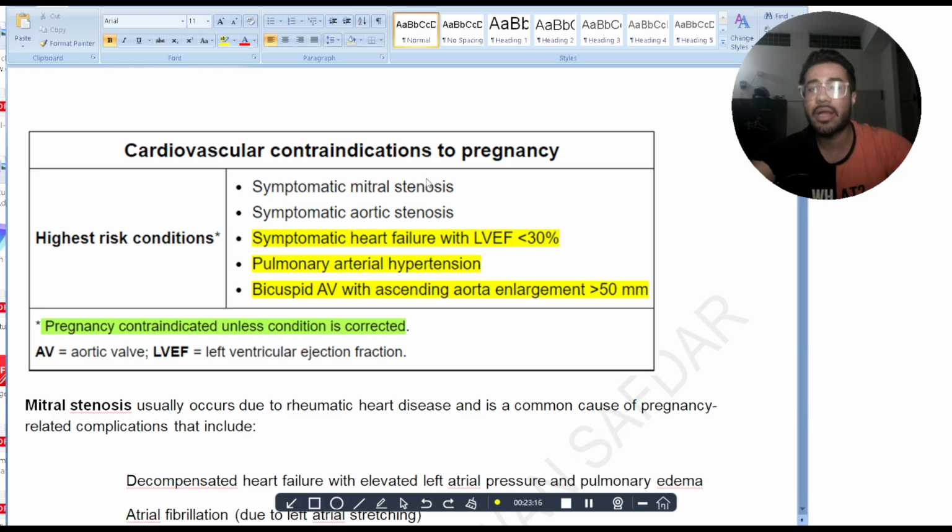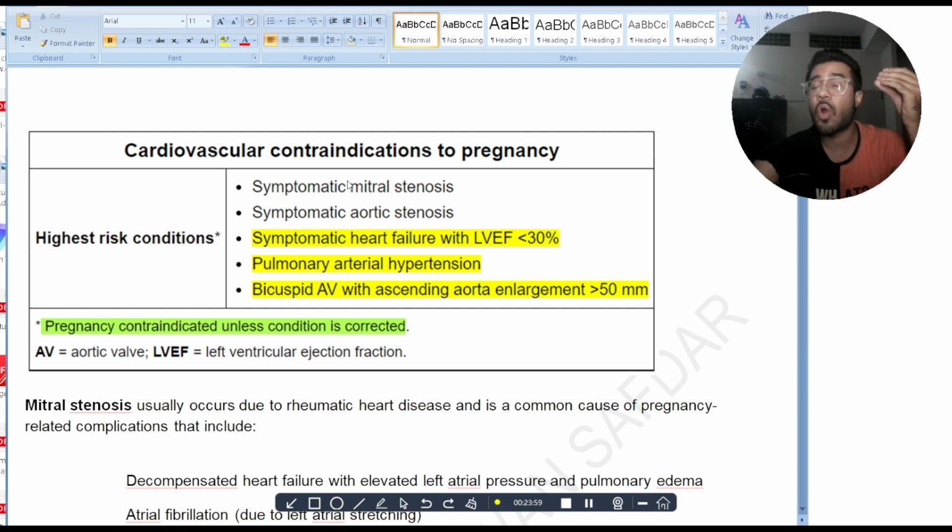Now the question arises, why is stenosis a bigger problem than regurg? Because during pregnancy, you get hypervolemia. During pregnancy, there's volume expansion and there is an overall increase in the blood volume because the fetus needs the nutrients and the blood needs to be pumped to the placenta as well. So that results in a hyperdynamic circulation during pregnancy. So stenosis of any kind prevents the adequate increase in the cardiac output that the patient requires. So it causes a lot of strain on the heart relative to the regurg. Regurg is not restricting blood flow to the body, but stenosis does.